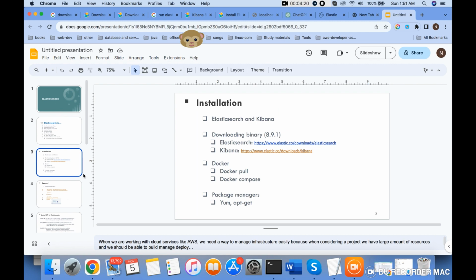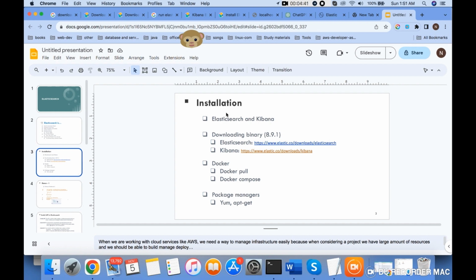As a starting point, the first thing is you need to download Elasticsearch and Kibana, and set them up in your local environment, right?